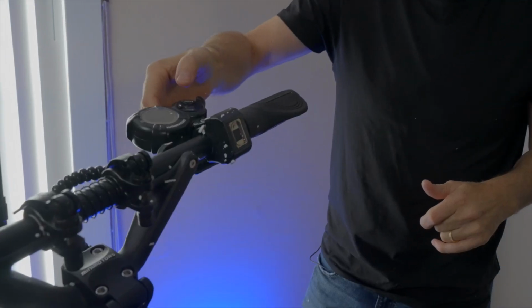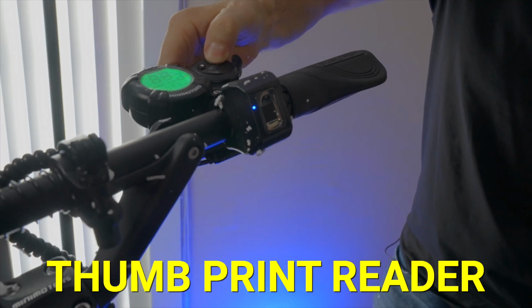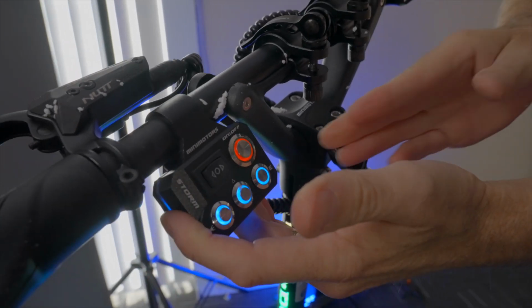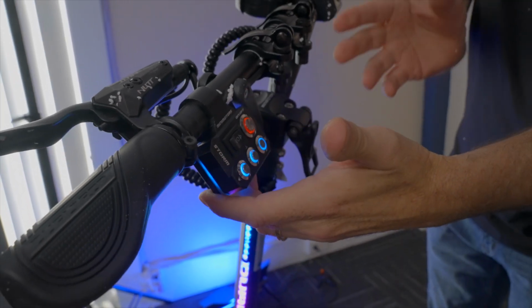You gotta time it. Something else new, it's got a thumbprint reader. When you first get it, you have to set your thumb on here a bunch of times and it'll memorize your thumbprint. Then later when you want to unlock it, you just use your thumb rather than using an NFC key. You can also clear it out if you sell the scooter or something and want to change it.